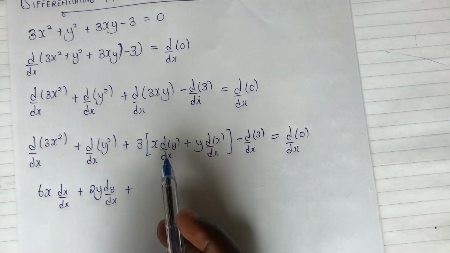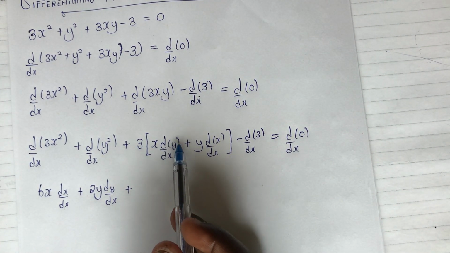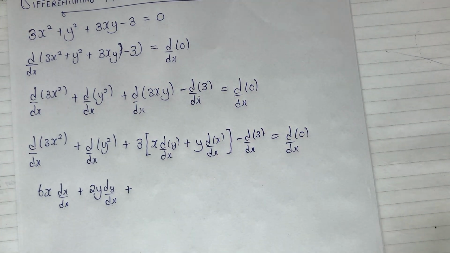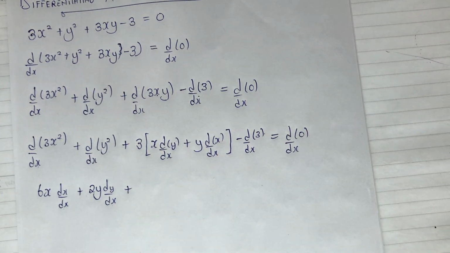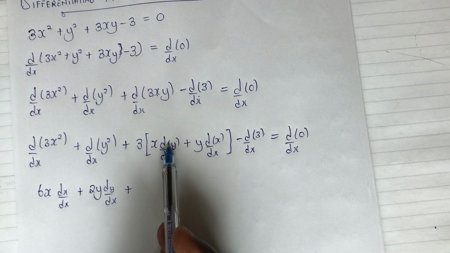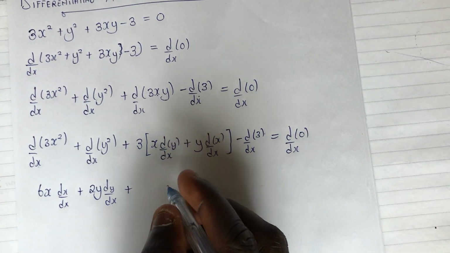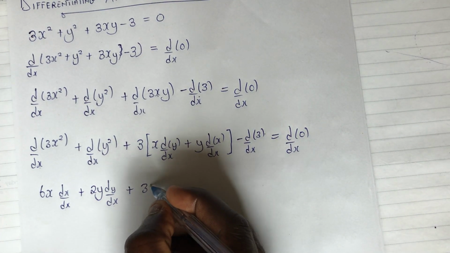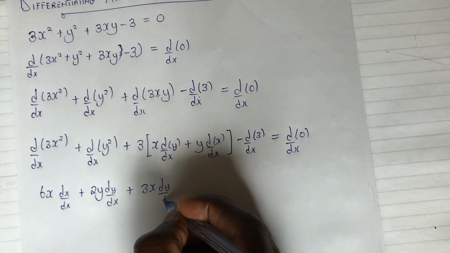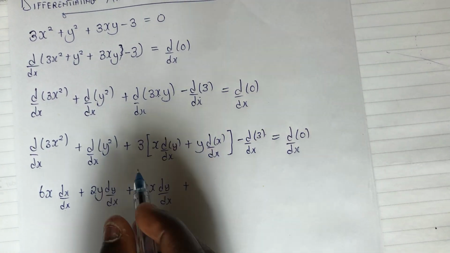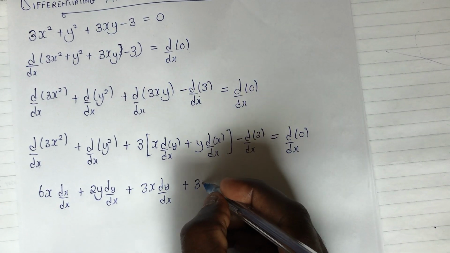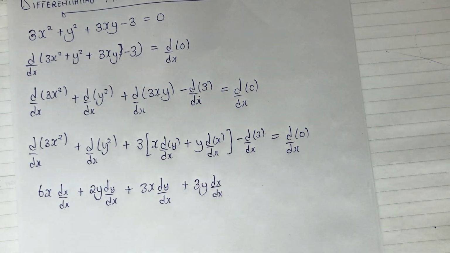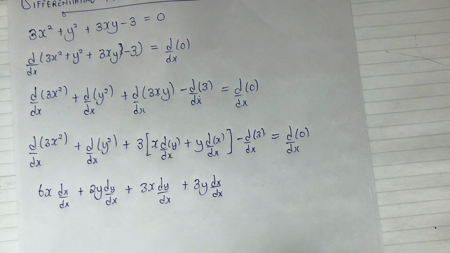Plus, now there is nothing to be differentiated here, it's already differentiated because there is no power here. The power here is 1, the power here is 1, so ds is the same as what? 1. And then dy ds is the same as dy ds. You don't need to differentiate it by saying 1 times this one. No, that is incorrect. So this will give you, now you can use the 3 to multiply each term, but let me do that. 3x dy ds, that is what we have here, plus now this 3 will multiply the next function, 3y dx. There's no need to repeat this step, but I'm doing it for the sake of those of us that have problems. I will take them out.